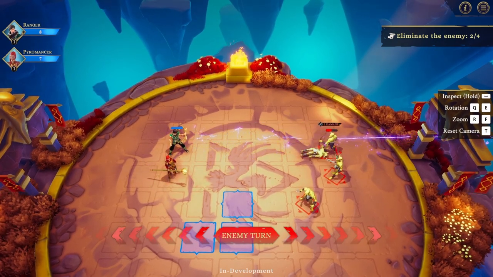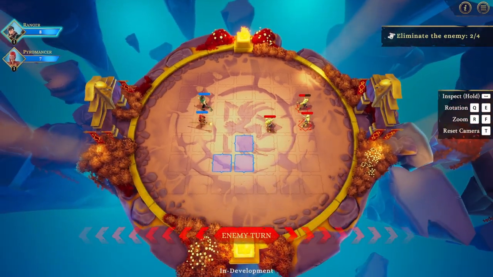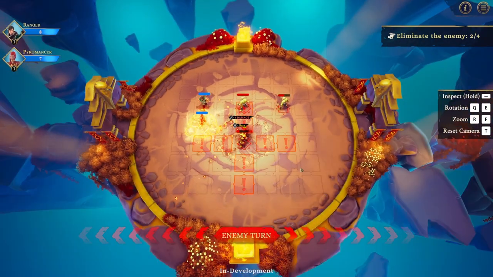Oh wow, that went through both enemies. So I guess we have like piercing. So this guy's new Overwatch is, like, we're in the threat zone. Wow, they just kind of walked right into that. Okay.